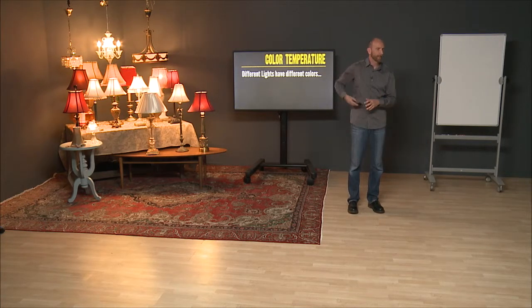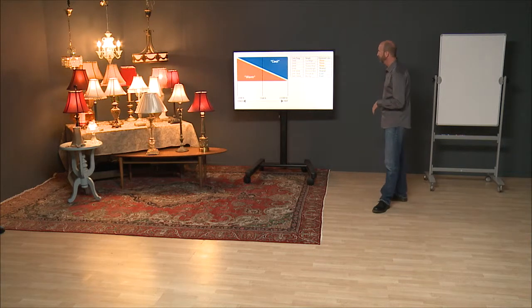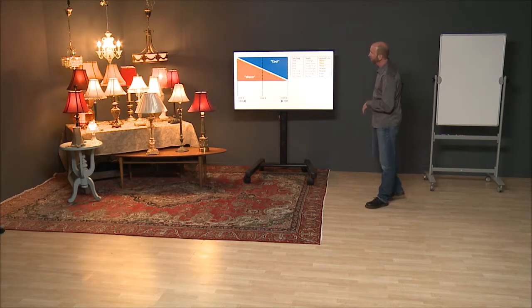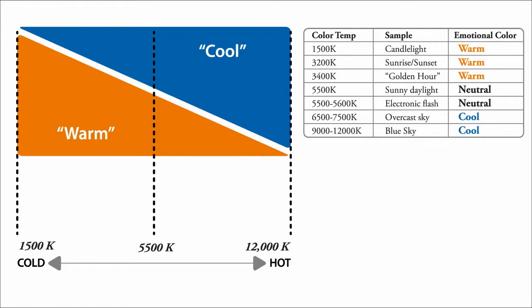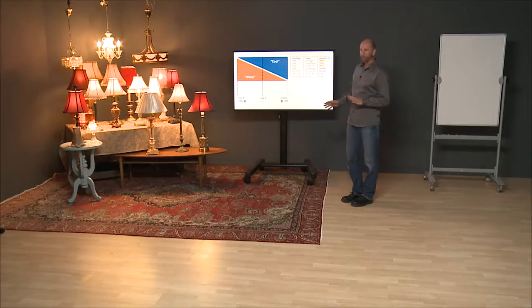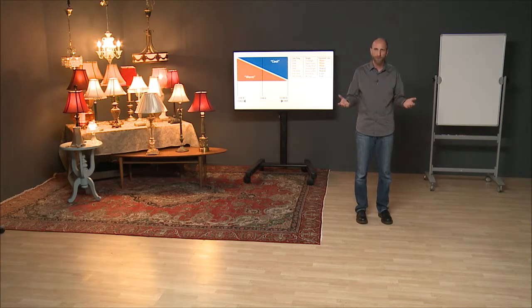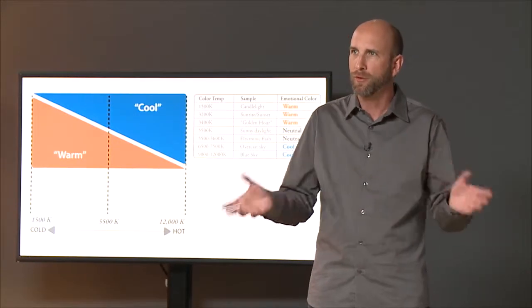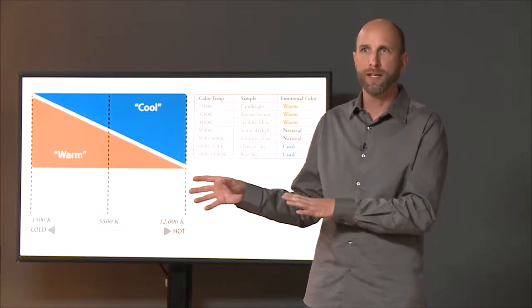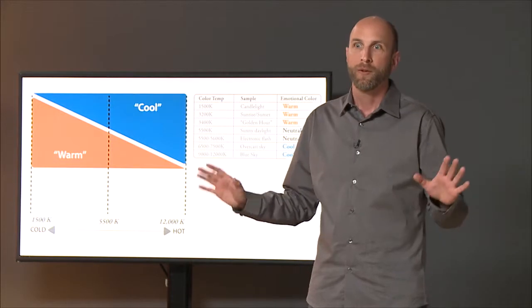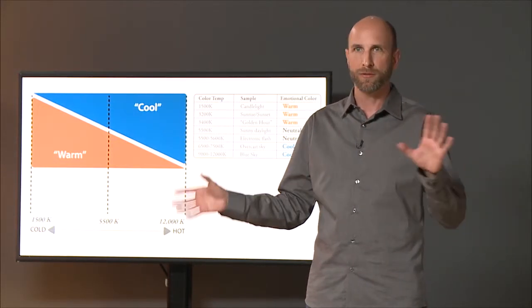To help understand this, I actually have a little diagram that I've created, and I'm going to confuse you a little bit more, because there's some color theory that we don't have time to go into, but I'm going to give you a taste of color theory. Maybe I'll do another CreativeLive, 3 days on color theory. That would be awesome. But normally when you think of things that are blue, you think of cool, right? When you describe blue, you think cool. And when you think orange or red, you think warm, correct? Well, that is called an emotional color.